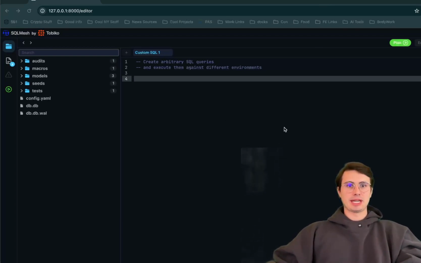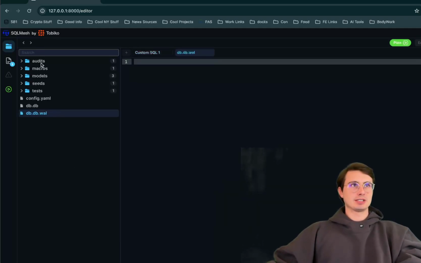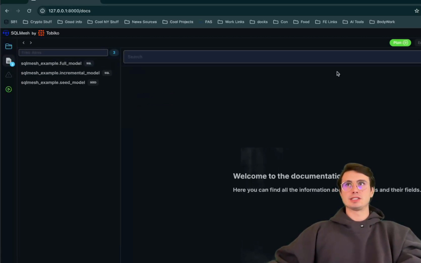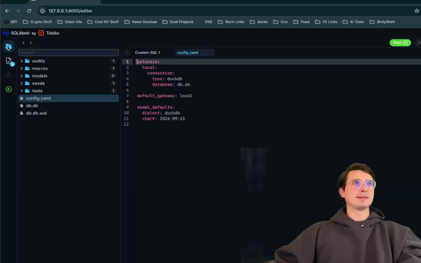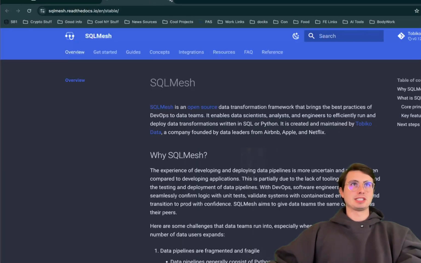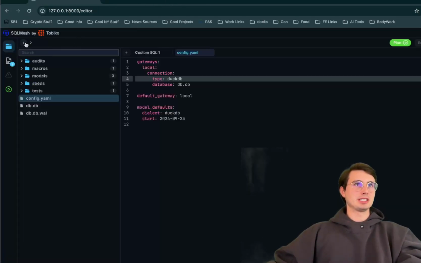But here we have the SQLMesh web UI, and there are five different panes. Project directory is navigation of your project directory files. You have your code editors here, so any open files you have, this is your code editor to use. You also have your inspectors and settings information. So if I go up, you can go to light mode, dark mode, and documentation, so you can go to the actual SQLMesh documentation.